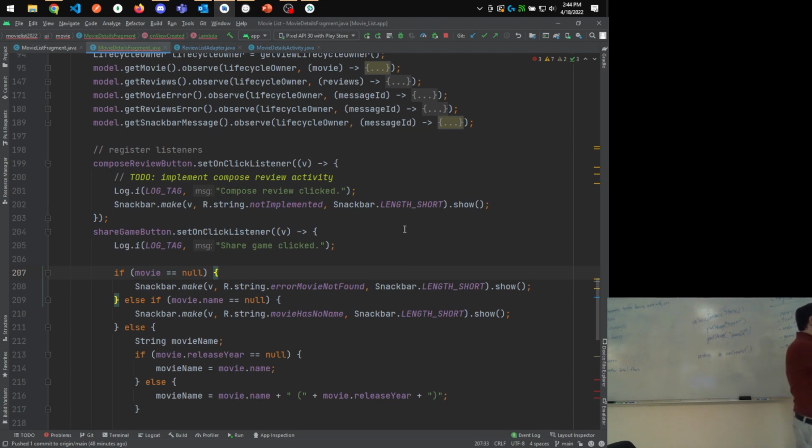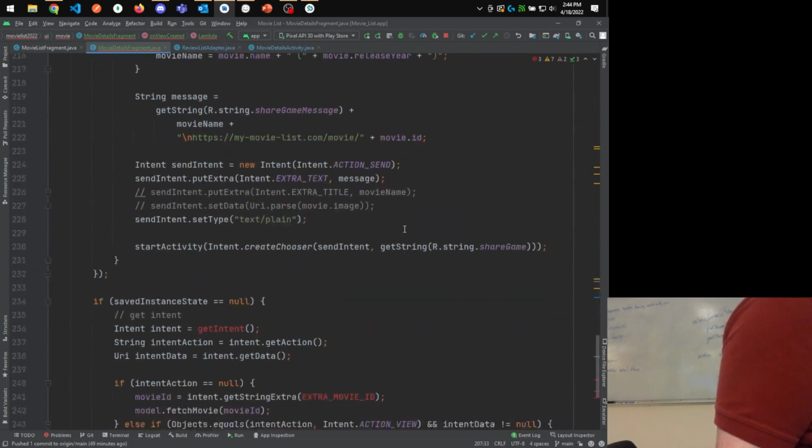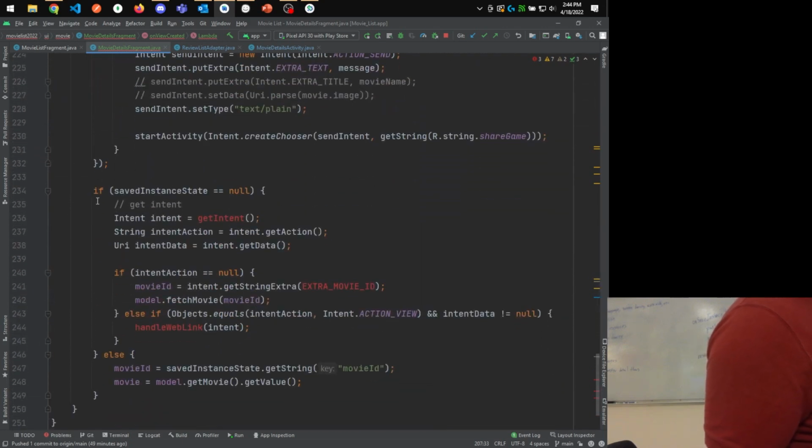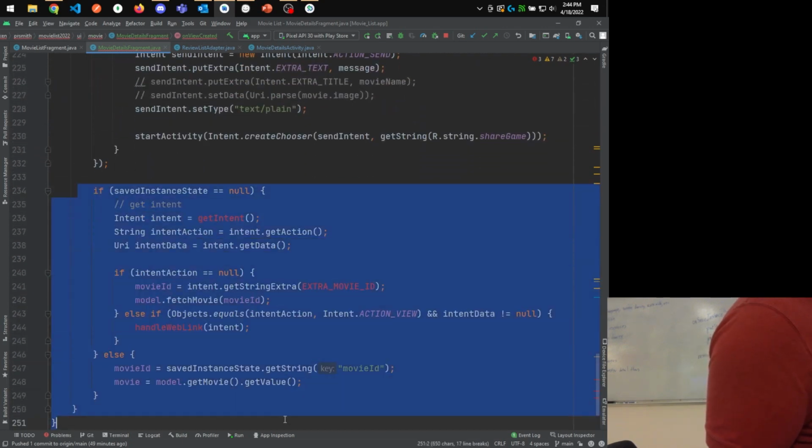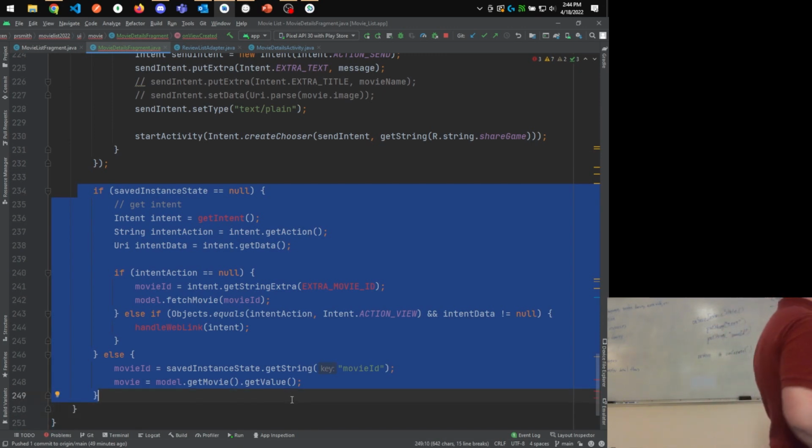And maybe I could have a different name there. That could be the event view or whatever, but again, I usually just try to stick to shorter names when I'm dealing with lambdas, and longer names if I'm not. Okay, so that's one problem down. Another problem that you're going to see is down at the end, here you can see 234 to 249. I have some problems because I can't call get intent.